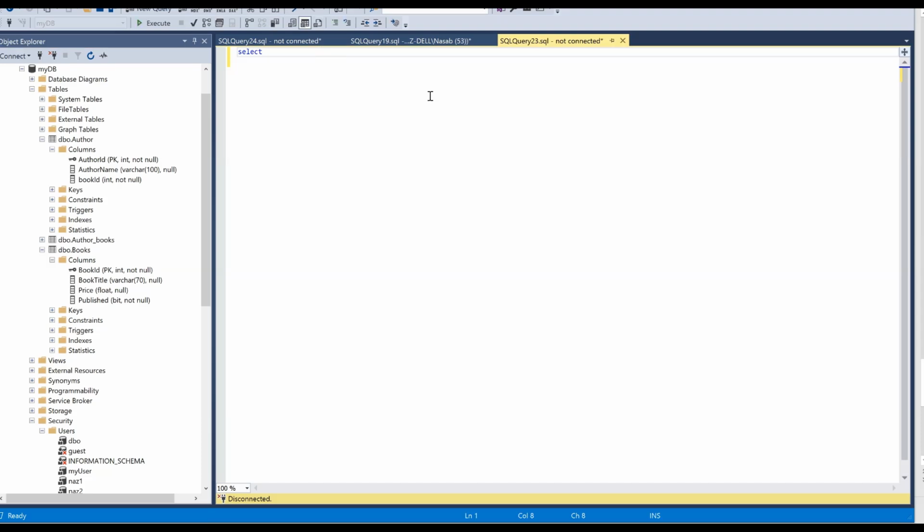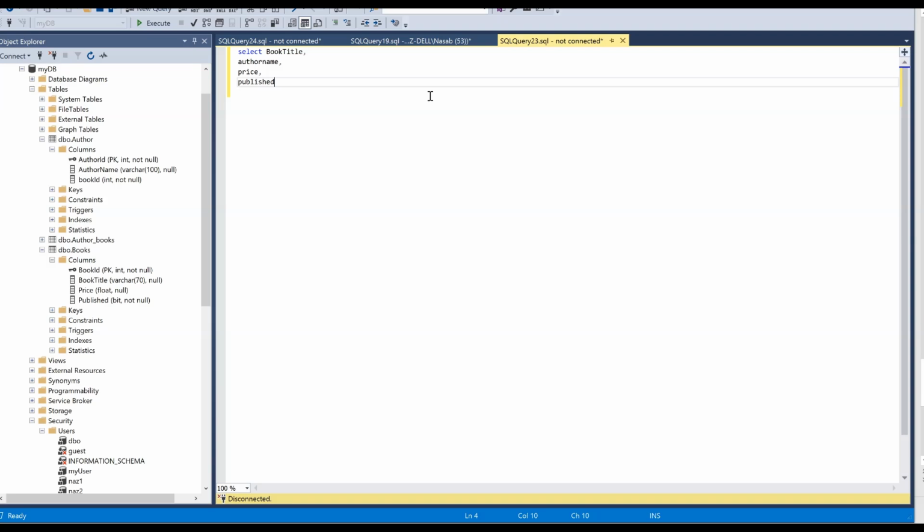So select the book title, comma, you can use a number of columns in the select statement. Select author name, then price, and published.